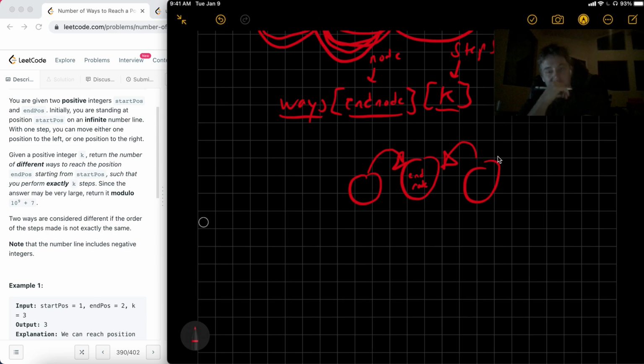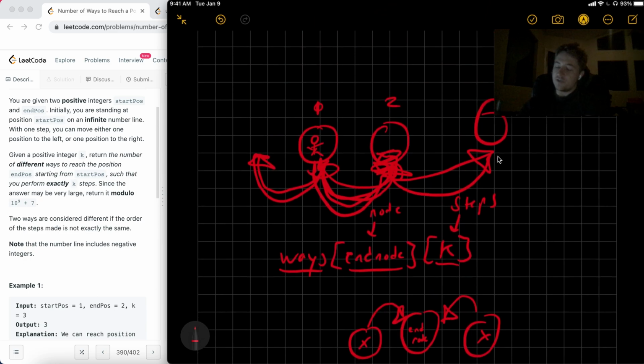Okay. What's my base case? I don't know. So that's using this node or this node.